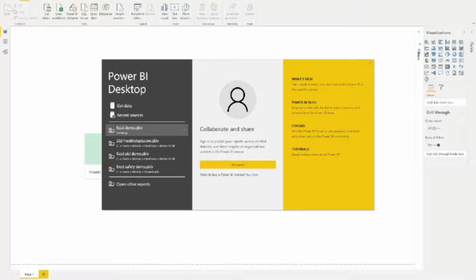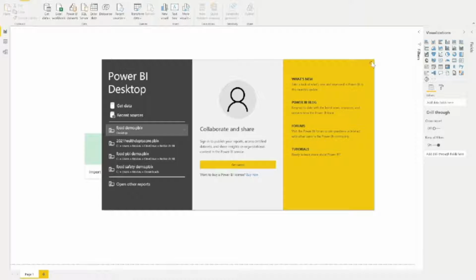So here's the introduction to Power BI Desktop. This is the first step in the process. We've got to get our data. Again, if you're a consumer who needs to use Power BI Desktop to get some data, and someone has already dumped a bunch of data for you, this is how you're going to connect to it. This splash screen that you're seeing is a default.